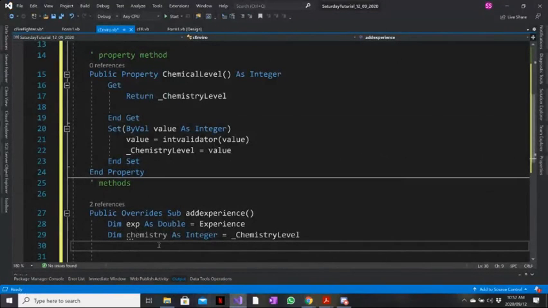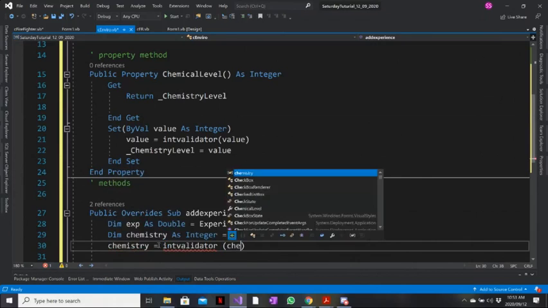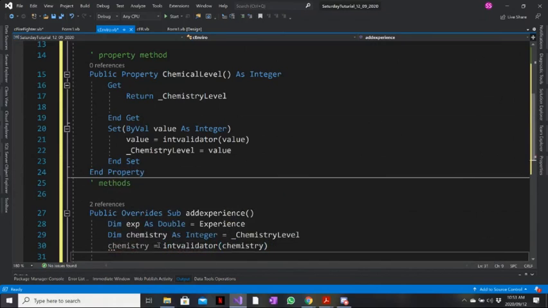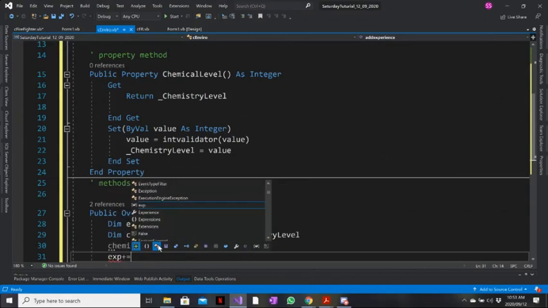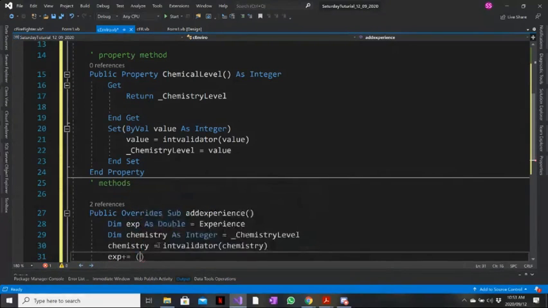So XP is now going to be, let's first validate, so we're going to go chemistry equals validator chemistry, right? Then we're going to go exp plus equals chemistry multiplied by XP, right?